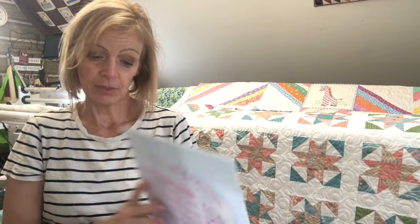Really cute. And like I said before, I am doing mine in browns and pinks. The pattern is done with the Sugarberry collection. I've seen the Sugarberry collection in person in a fabric store. It is beautiful. It really is pretty. And like I said before, I think it's prettier in person than it is printed on the pattern. So you might want to make that for yourself out of that one.